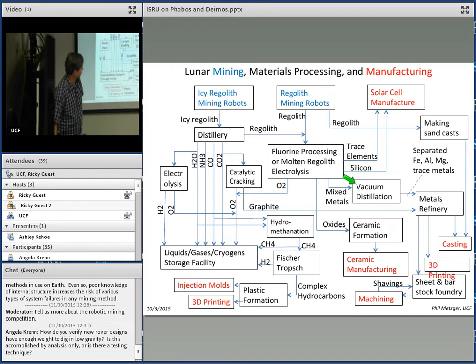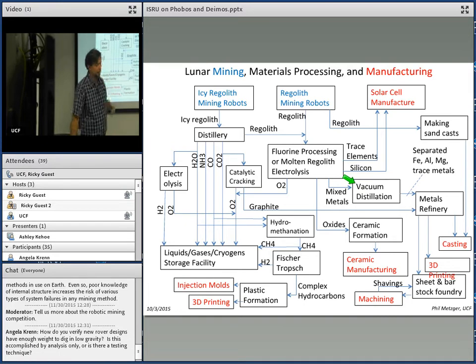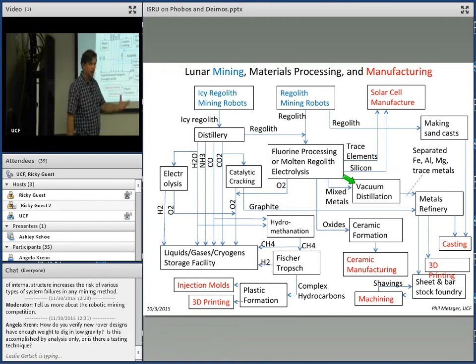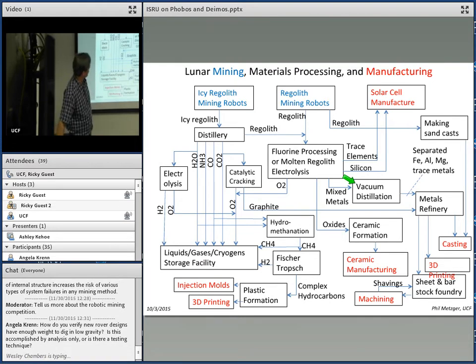There's a newer technology that the Marshall Space Flight Center has been developing called Ionic Liquids, and that's where you have an ionic salt or a mixture of salts, and you bring it up to its melting point, which is typically just about 120 degrees centigrade. And at that low temperature, you can actually dissolve minerals. And these ionic liquids are excellent solvents. So for example, you can dissolve 70% of the lunar regolith, and then the thing that doesn't tend to dissolve is silicon dioxide.